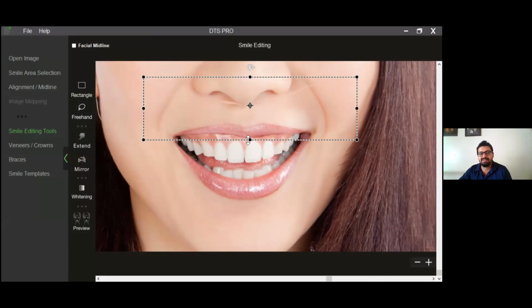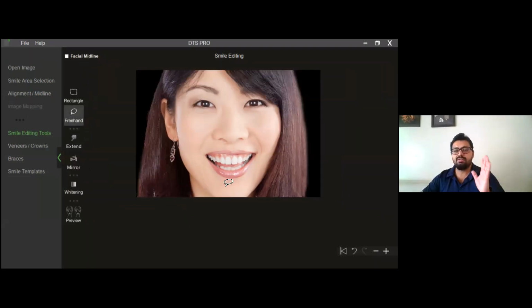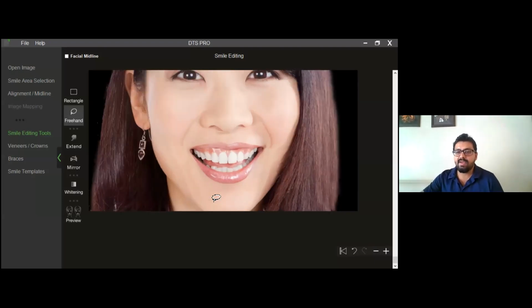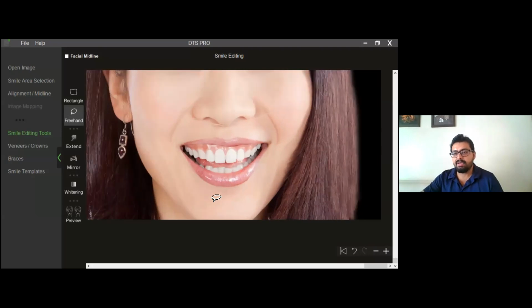So I can just maybe get the lip a little repositioned. What I'm trying to say is all these are digital tools. You cannot show the patients in any other way. You can show the patient different photographs, a photograph for a left foot osteotomy, a photograph for a crown lengthening, but something on their own smile in a most non-invasive manner is where simulation softwares really come into account.